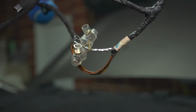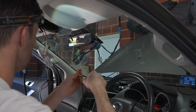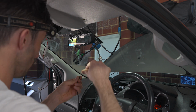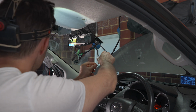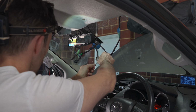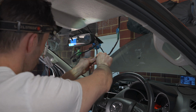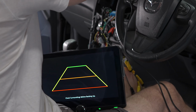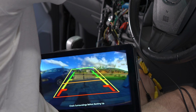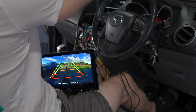So I'm just going to touch those in these two terminals with the battery reconnected and the head unit on, as well as the car in reverse, because that's what we need to get an image, and then we'll just see what combination of things provides us with an image. So neither of these has 12 volt, so this is how I found out which one was meant to go which way around, and touching them the wrong way around did not cause any issues, no fuses get blown or anything like that. So I just had to figure out which one was which, and then that was it. We can tap into it.